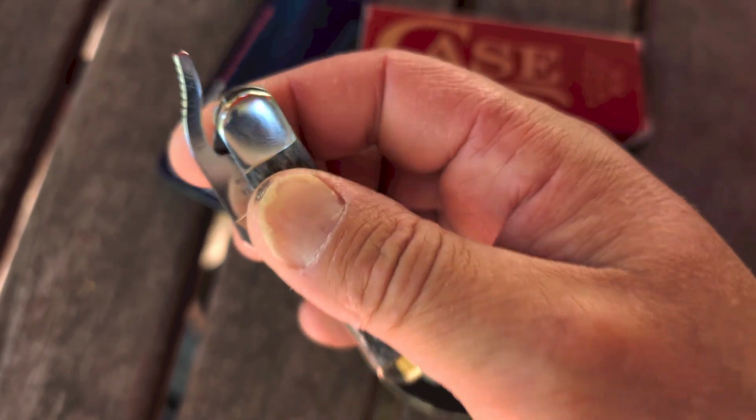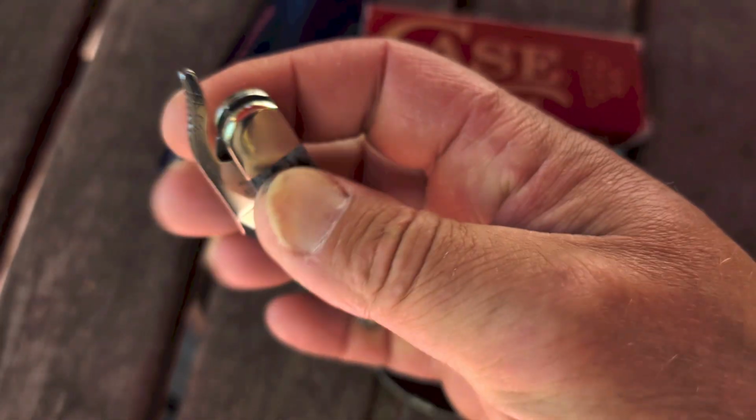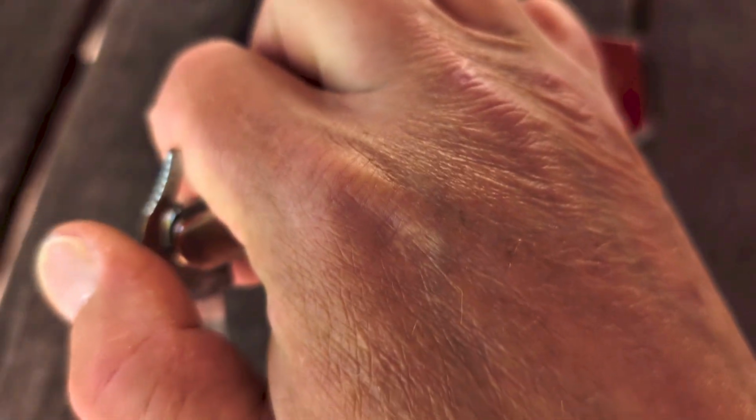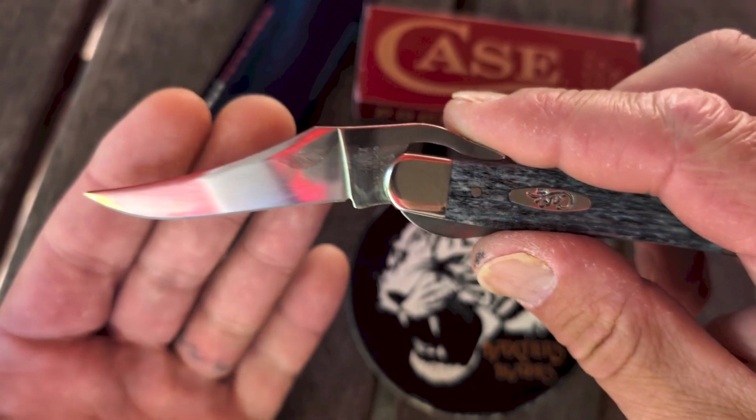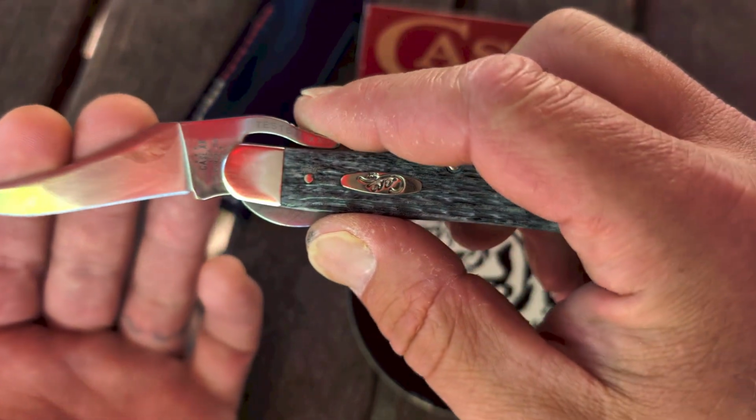I don't know if it's too stiff on the liner, maybe break in. I did kind of oil it up a bit. So you go like this, and then it wants to hit your finger. You got to get it out of the way. Locks in. Very interesting kind of Woody Woodpecker shaped blade.